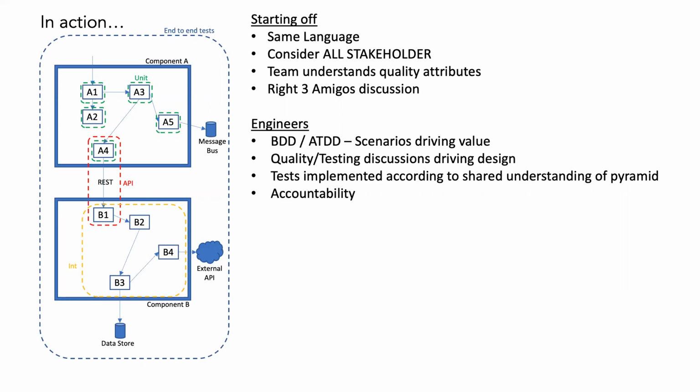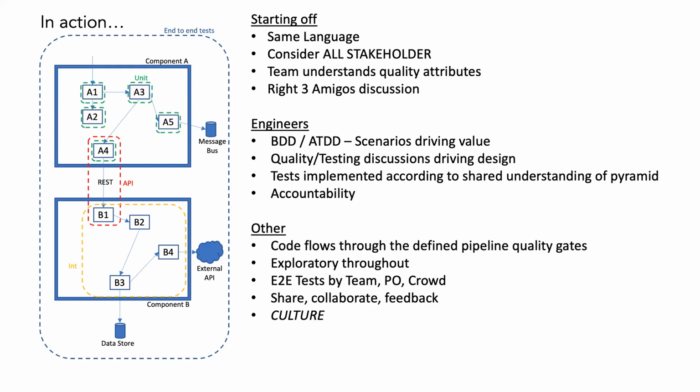Quality and testing is driving design, and the testing is implemented by the engineers, and the accountability fell on the individuals that wrote the code, but also then wrote the tests. And almost the quality engineer was used as a coach by the team to say, have you covered all the bases? What if this would happen? And that's where the quality engineer really added value, as opposed to just being a test monkey.